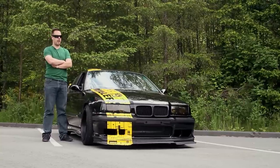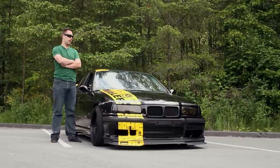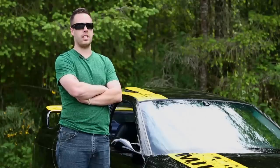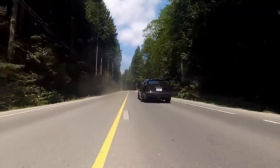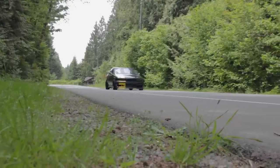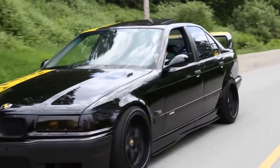The BMWs I've had before have all been turbocharged. This was the first naturally aspirated car that we've built, I guess you could say. We're really big into the M30 turbo cars. And the last one I had, I sold before my daughter was born, thinking, well, I don't need to die doing stupid things with this car. And I got bored and I built this.